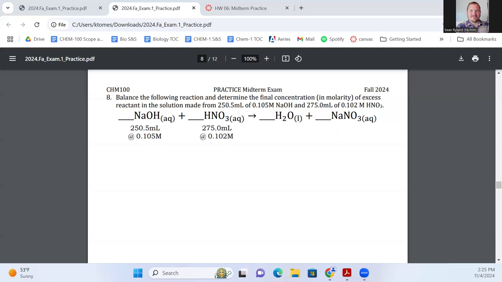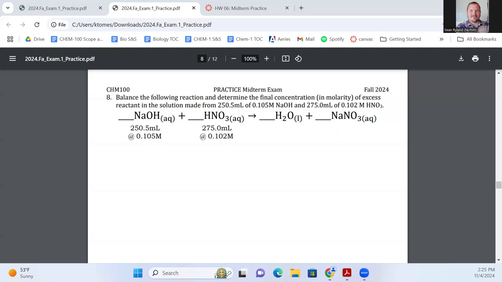We can do all of that before we even look at what the question is, because we know the first step in any of these stoichiometry problems is just get everything into moles. Then we can look at it and say, okay, I guess we skipped the balancing the reaction step. Is there anything tricky about balancing this one? Everything's ones. Acid-base reaction. We haven't done reaction types yet. We'll find out that acid-base reactions frequently are everything with a one.